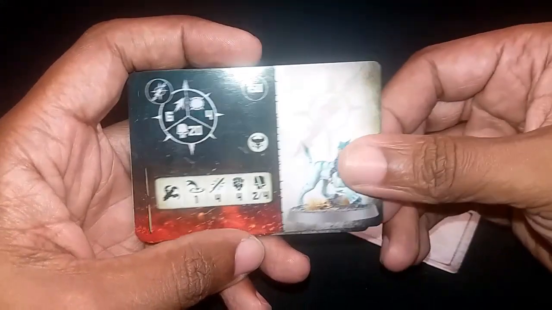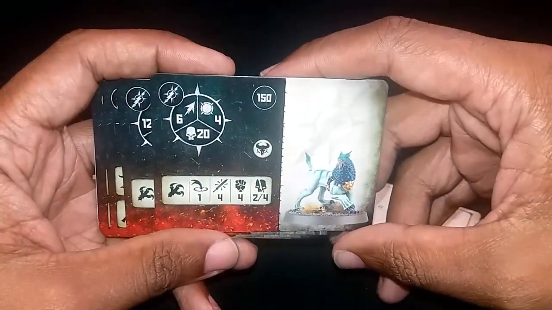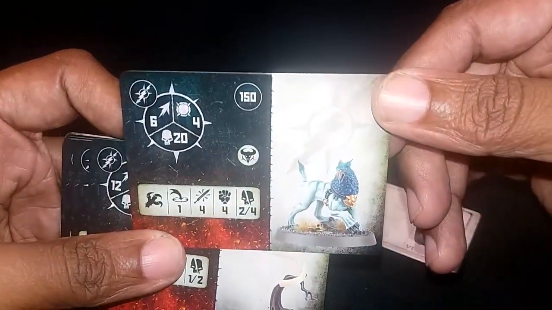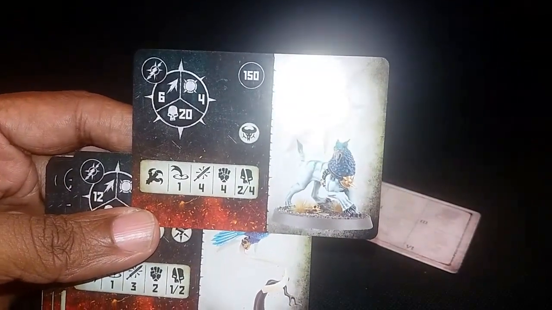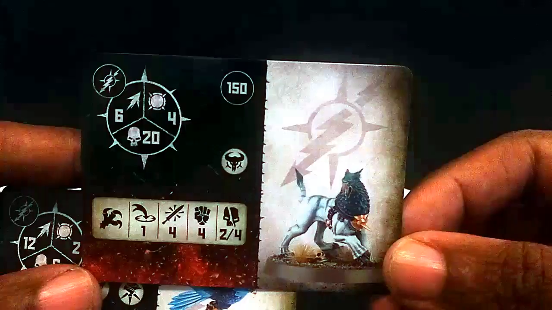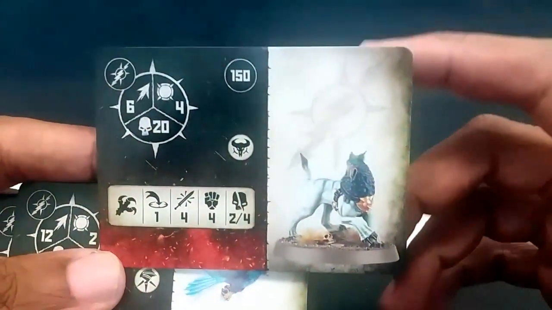Now, I bought these, I think, for something like £4, or £3.75. I know they're meant to be £5 from Games Workshop, but you can find your distributor to give you a discount. Just trying to get rid of that light there. There we go. That's better.